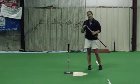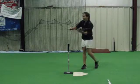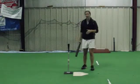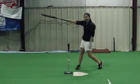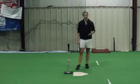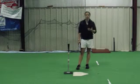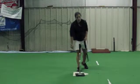As you can see there, my bat head was no longer pointing in the direction for the outside pitch. Now my bat head was pointing in the direction of my pull side gap, and I'm still palm up, palm down. If, as a hitter, we are extending in the direction of our pull side gap for an outside pitch, we are probably going to miss that ball. This is something that's very difficult to see, but very important. So see if you can have your coach watch your swing and just ask them if they think you are getting proper directional extension.